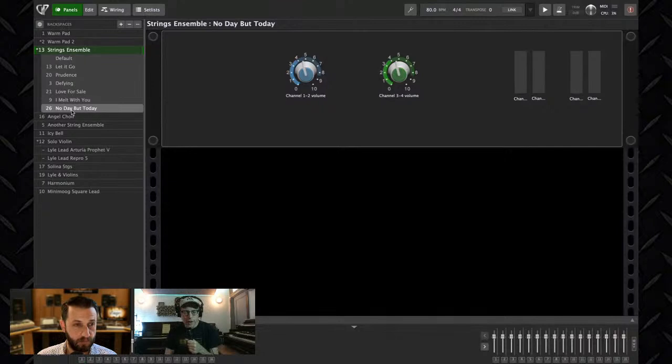Basically, I just have the Nord sending out MIDI like a good little keyboard. When I select a sound, it will send that program change. And I just have to know what the order is, and if there's any change to the order, then I have to change it in Gig Performer. Gotcha. So that's basically what happened. If you see on the screen here, you see these different song titles, and you've got 13 followed by 20 followed by 3 followed by 21.